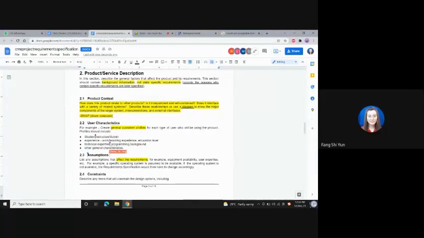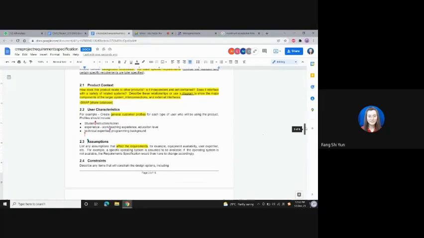For other general characteristics, I don't think we need them. We just delete and focus on three parts for user characteristic.